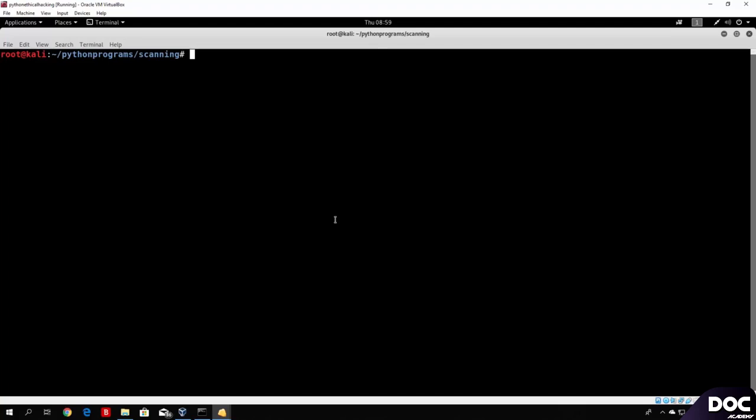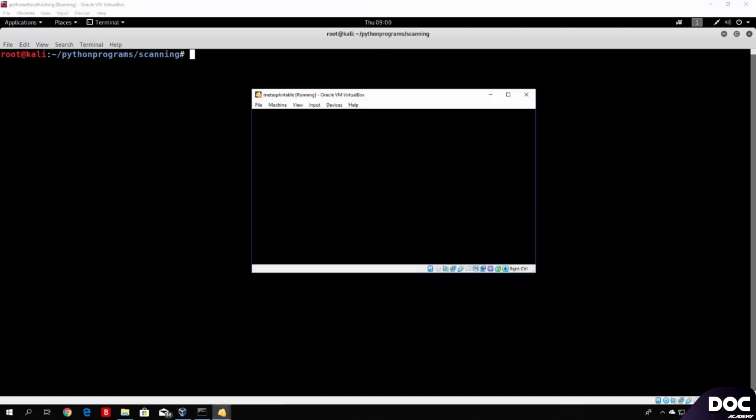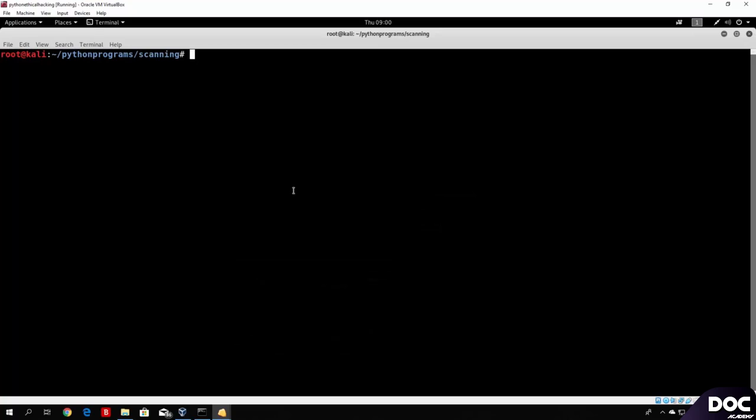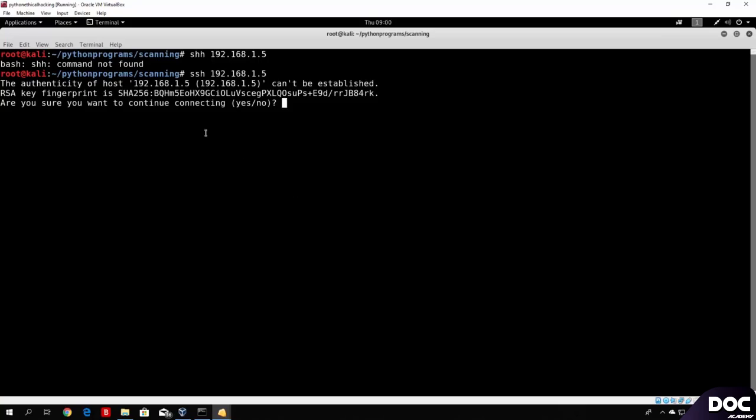So first of all, let's see how we can legit log in to the SSH. We know that the target, and by target I mean our metasploitable machine, is running the SSH port open, so we can see that the IP address of our metasploitable is 192.168.1.5. So let's actually try to SSH to 192.168.1.5. Oops, ssh, not SSH. So ssh 192.168.1.5, and here we can actually see some of the stuff that we get from the program itself.